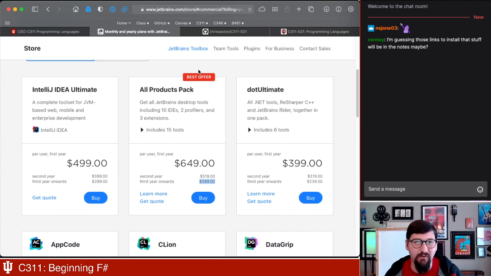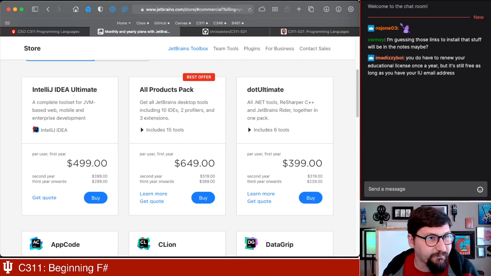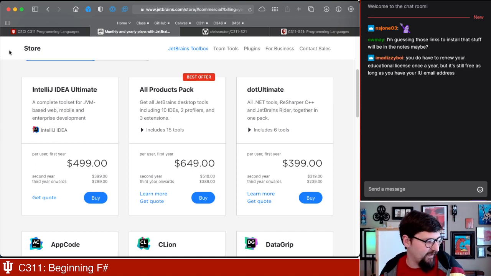While you're a student, you will dearly miss that capability if you find out too late. Yes, that is correct. You do have to renew it once a year. I haven't heard from any alumni if they keep renewing it or not. I suspect that since you don't lose access to your email and JetBrains doesn't really check, you can probably keep this for a long time.